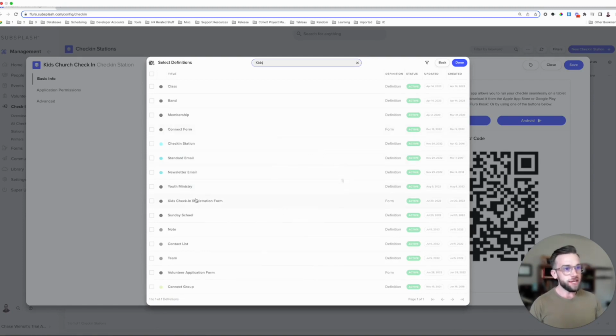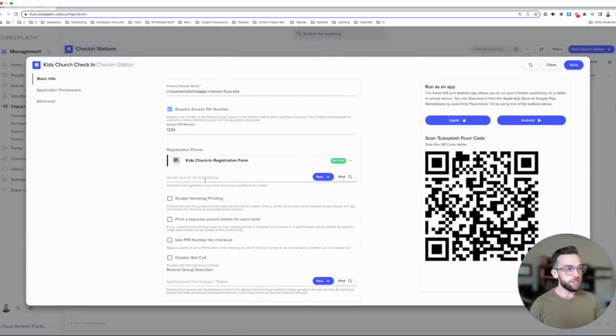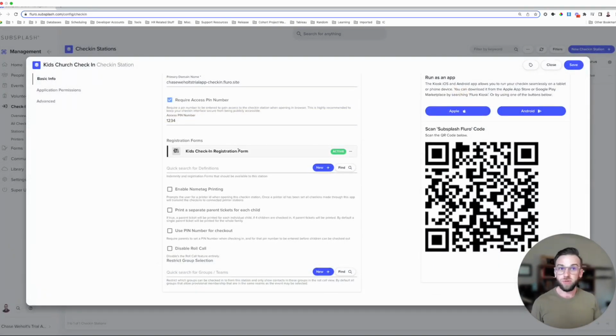You should see a Kids Check-in registration form by default in your dashboard. So we'll choose that. Click Done. If you want to go create a new one, you can do that in the Forms section, but that's a whole other video. For now, let's go through the rest of this section by enabling name tag printing.